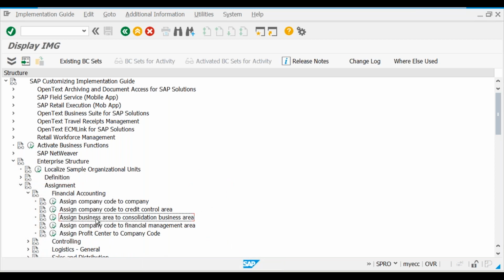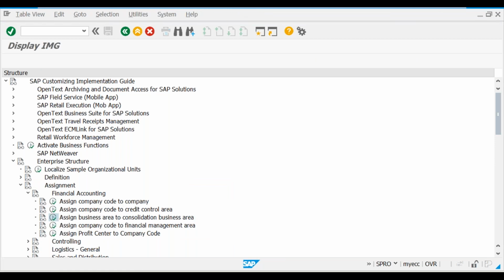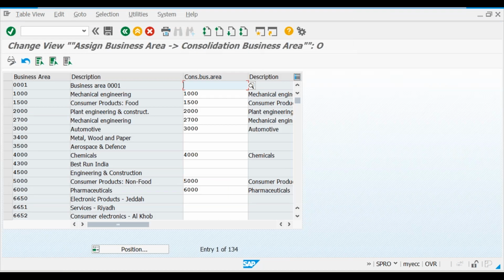Here we have to type Assign Business Area to Consolidation Business Area. OBB6 is the transaction code. You can go through pathwise or transaction code wise. So please continue the practical.